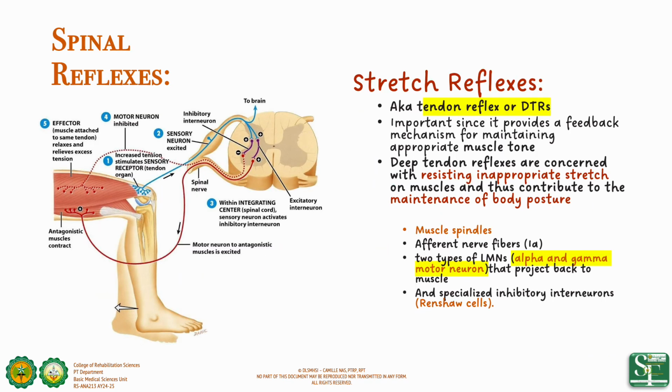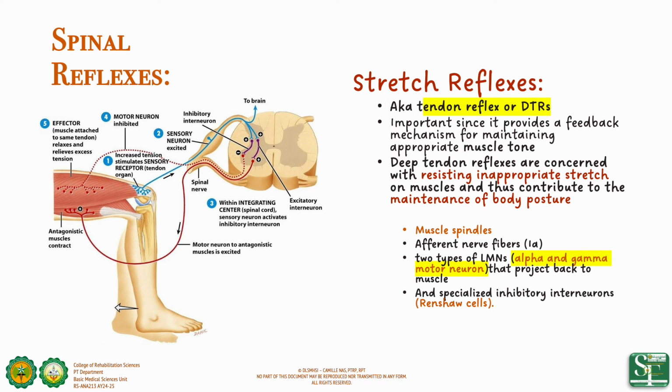Ayan. So again, this is your stretch reflex, also known as the tendon reflex or the DTRs, pinakasikat. Ito yung gumagamit ng neurohammer. So important since it provides a feedback mechanism for maintaining appropriate muscle tone. Deep tendon reflexes are concerned with resisting inappropriate stretch on muscles and thus contribute to the maintenance of body posture. So ayaw nga ng mga tendons natin na nasa stretch sila kasi it could be damaging din naman talaga. Aside from maintaining body posture.